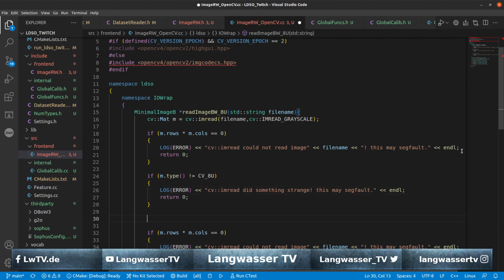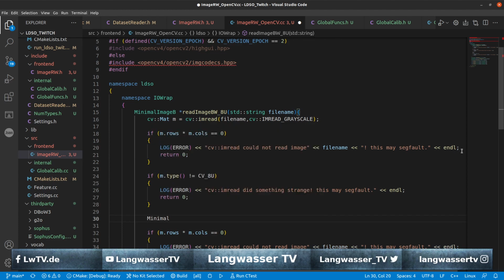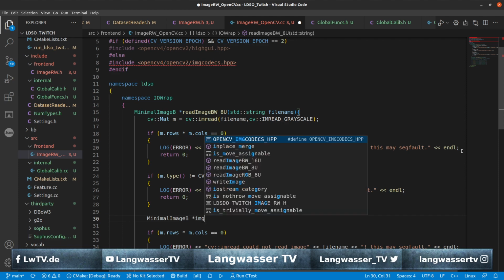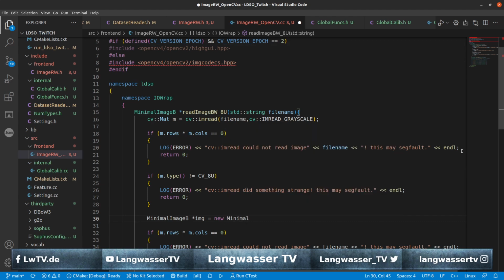And lastly, when this passes, then we get a MinimalImageB star img is equal to new MinimalImageB m.cols m.rows.